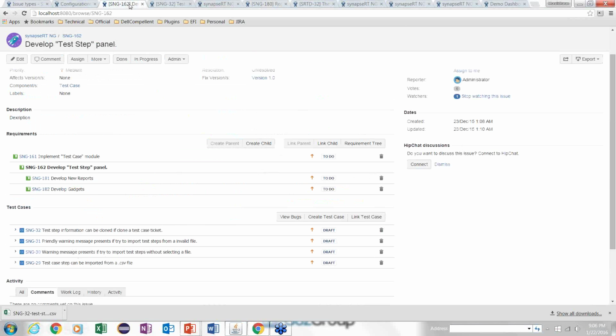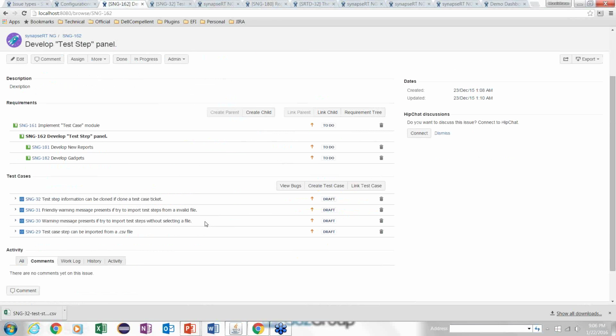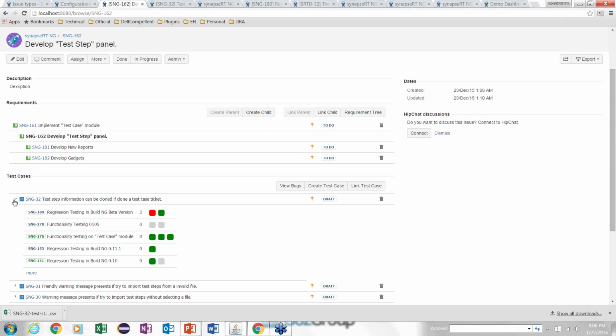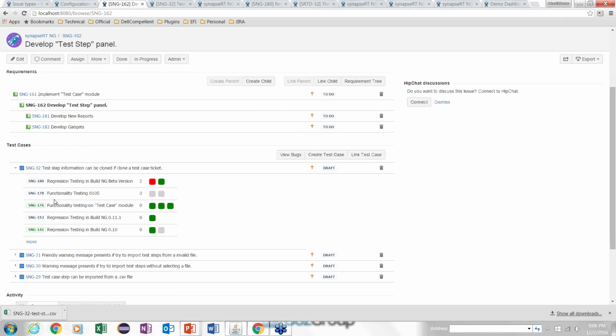So I'll just go back to the requirement page where I said I will come back to this panel. In this panel, you can see test cases here that indicate the coverage written for this particular requirement. From a traceability perspective, a user can expand these test cases to see the execution details of these test cases for this requirement. When you expand a test case, it displays the list of test plans in which this particular test case is executed, and you can see the cycle details and its execution status in each cycle.